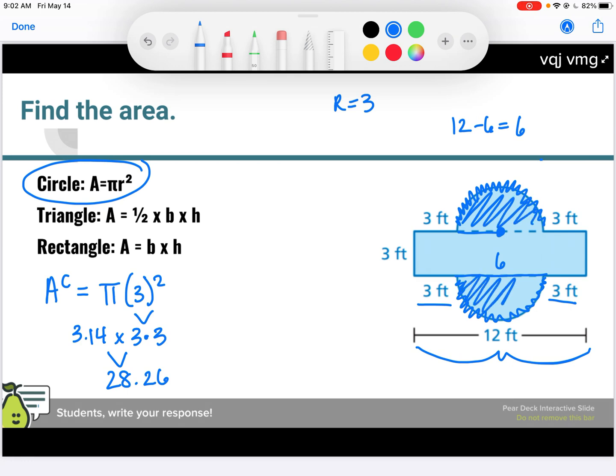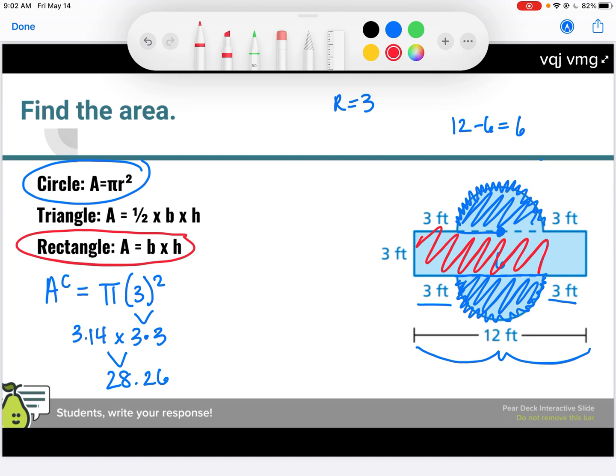We just determined all of that part. And now what we're left with is this rectangle, not a triangle. And we know that the area of a rectangle is base times height. So our base, that will be found on the bottom or the top, that's the distance across. So our base here, area of a rectangle, our base is 12. We can see that the distance across right here is 12. And our height, we can see that right here is 3. 12 times 3 is equal to 36.